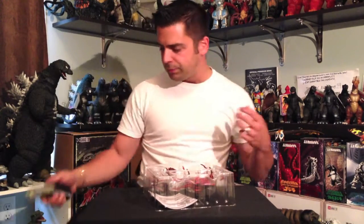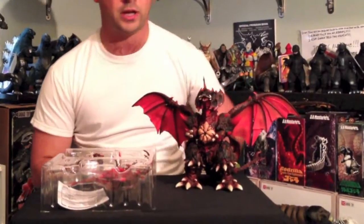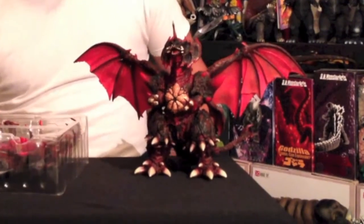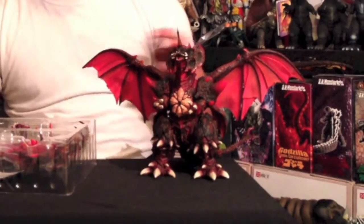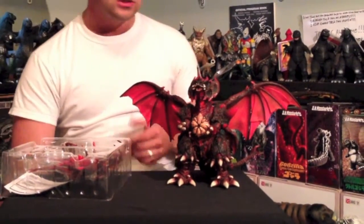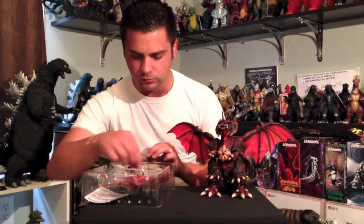What I'm going to do is pause right here and pull out the big daddy. I decided I wanted to bring out the final adult stage Destroyer for this, so you guys can see comparison shots. And this is just a badass figure, you know. I've talked some smack about S.H. MonsterArts — yes, I am not big into articulation, I'm not going to lie — but this figure is amazing.